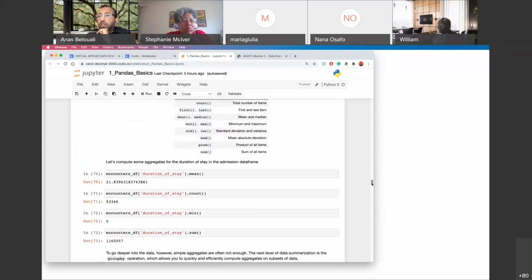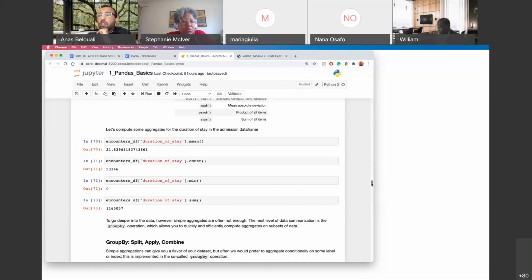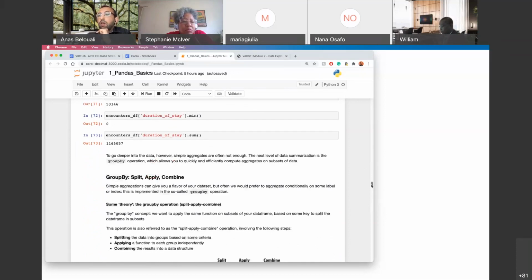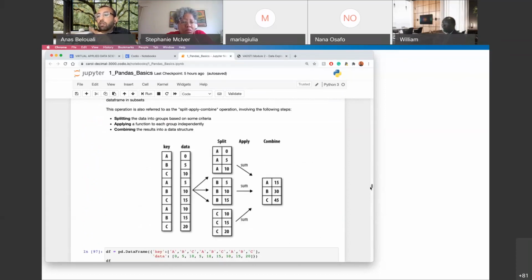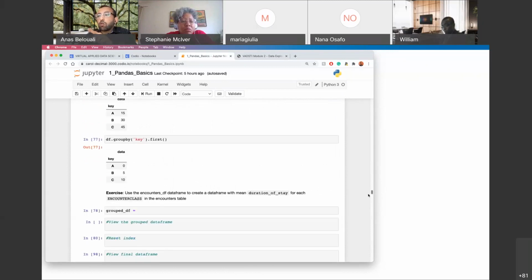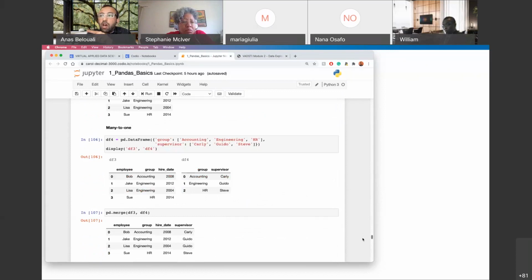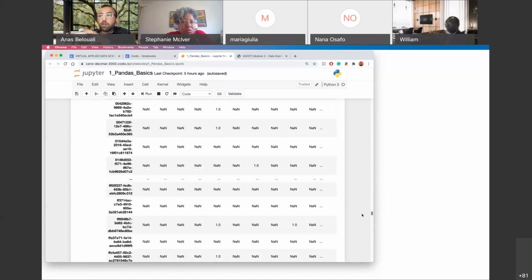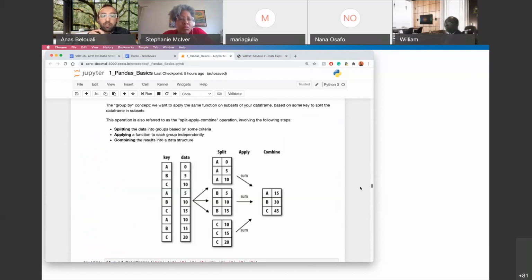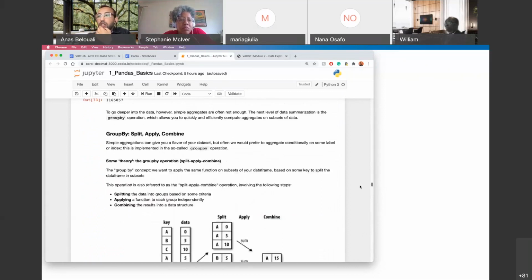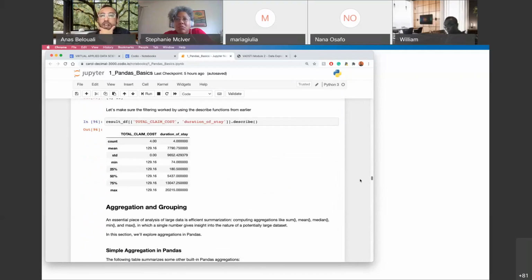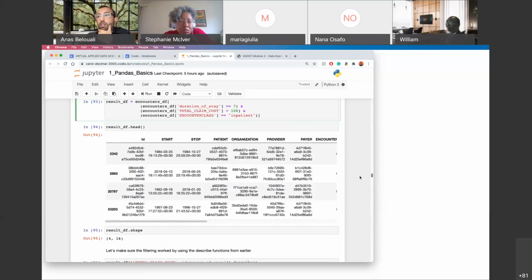And then there are other functions here like mean, count, min, sum, and the group by function, which is very important. And like I go through it here, these are all here for you as a reference. And please do go through them, because these are the core of data manipulation in any actual data science project.